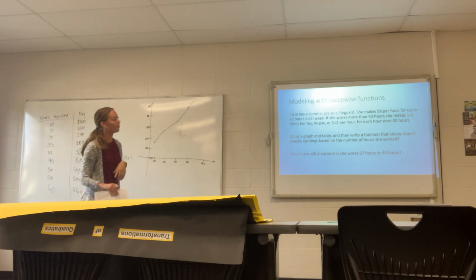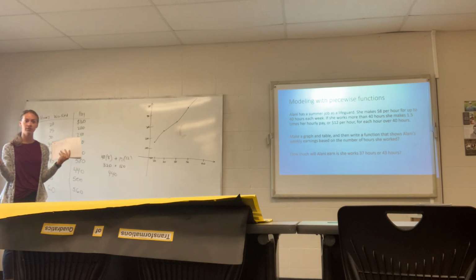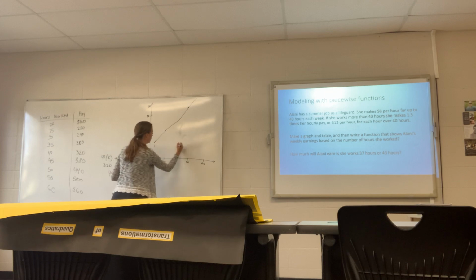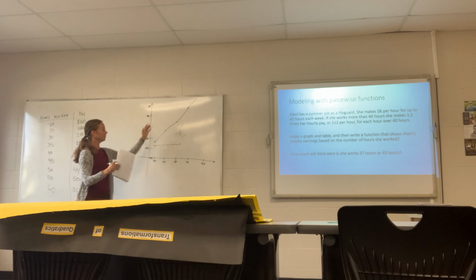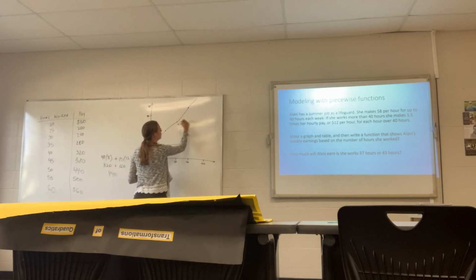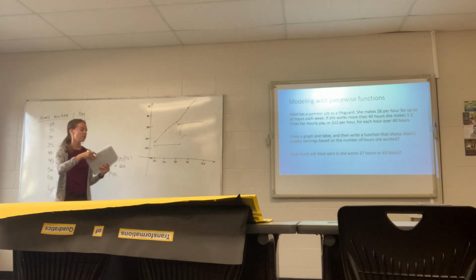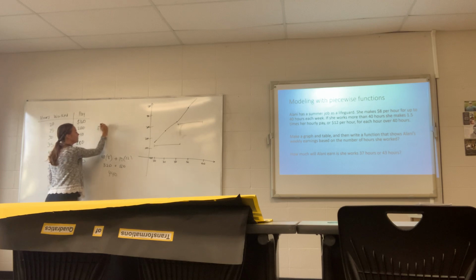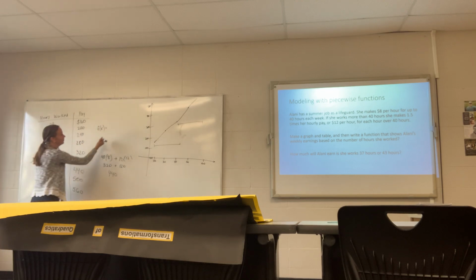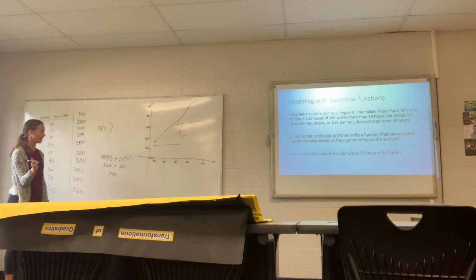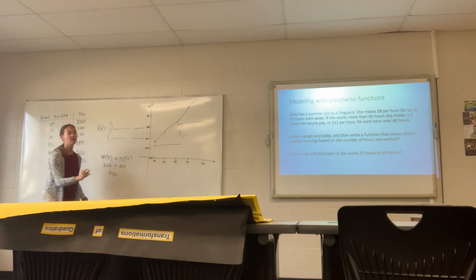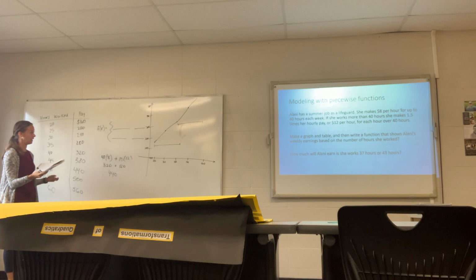Okay, so now to write a function of this, I know I have two different parts of my graph. So this part right here, so from here to here, like this stuff right here where I have the less slope, and then from here to here where it's steeper. Okay, so I have two different pieces of my graph. So in order to get ready to write my function, I would say f of x, because it's a function, and then you can just do one of those brackets. And I'm trying to write two equations and two different domains. Okay, so that's now what I need to go ahead and fill in.